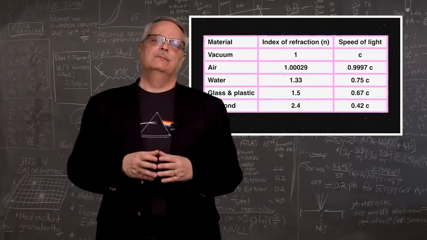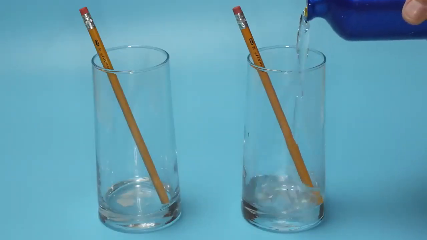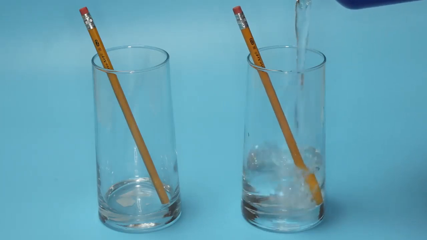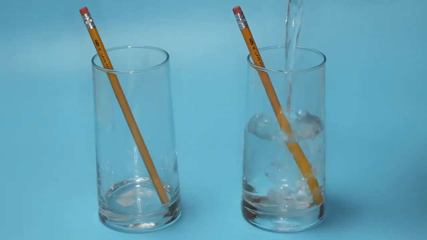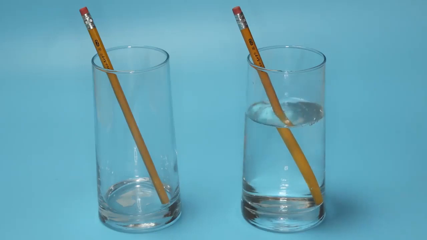I put a table here to give you a sense of how much light can slow down in common materials. This slowing down is the reason that objects look bent when stuck in water. It's because the path that light follows bends when it enters or exits water. It's the reason that you can get pictures like this one here. And I should let you know that no physics teachers were harmed in shooting that photo.